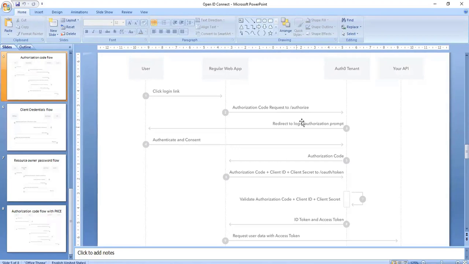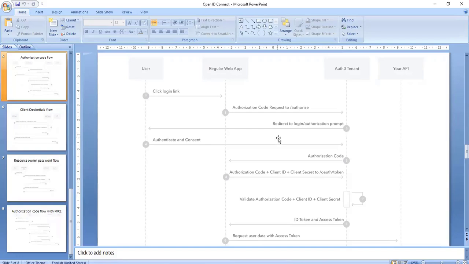Now once the Okta tenant receives that request from the application, what the Okta tenant or authorization server will do is ask the user to perform the authentication and authorization, which is nothing but a user ID and password. You have to enter the user ID and password.